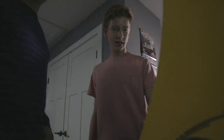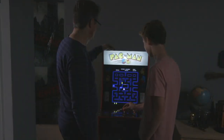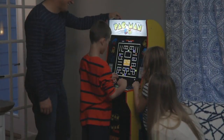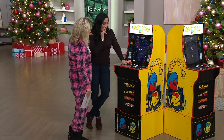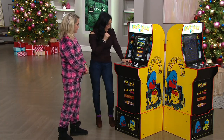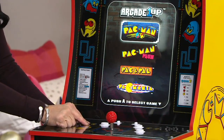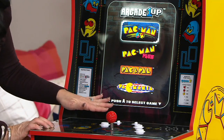This is the original artwork on here — this is the real deal, with the light-up marquee, with the riser, four original games. Easy to get to the games: if you hold the one-player button down for five seconds, it'll bring you back to the original screen and you'll be able to see all four games. You can also just hit on-off to bring you there.